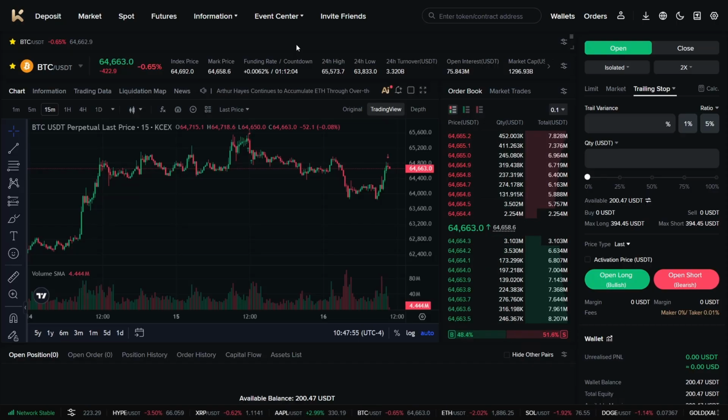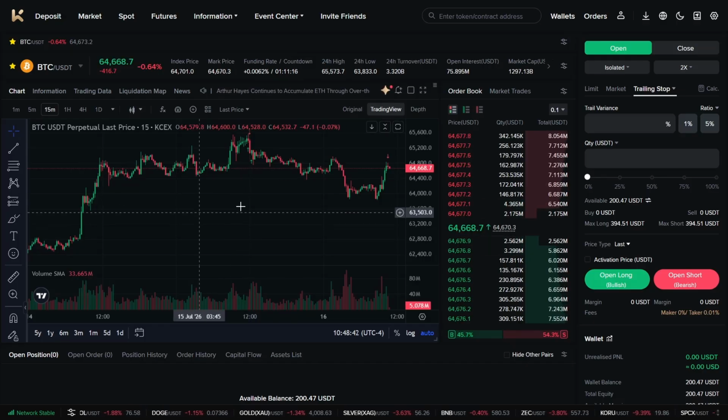On the top bar here, we can see something that says funding rate and countdown. The funding rate is a small fee paid between traders to keep the futures price close to the spot price. If the rate is positive, long positions pay shorts, and if it's negative, shorts pay longs. So right now we can see that the funding rate is positive, so long positions would be paying shorts. The countdown shows you when the next funding payment happens. Most exchanges use 8-hour blocks. If you're holding a position when the timer hits 0, you'll either pay or receive that funding fee depending on if the rate is negative or positive.